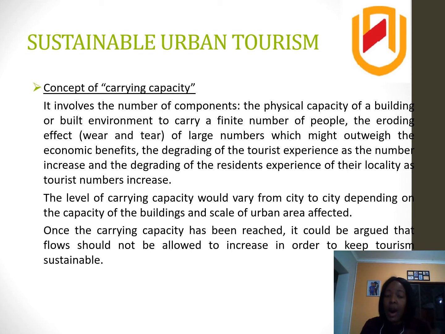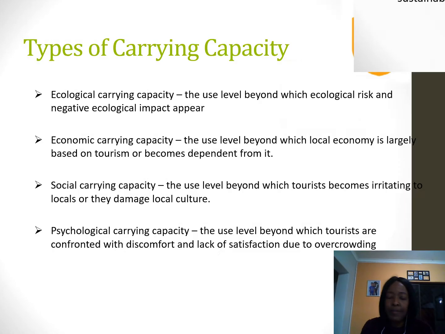All right? How many people can the city manage or handle? Okay? So it varies from city to city based on the population and also the size of the area. Obviously, cities like Cape Town and Joburg cannot be compared to cities like Windhoek because the size differs in square meters and the populations are also different. Cape Town and Joburg have a much larger population than Windhoek. So obviously the carrying capacity will differ for each.